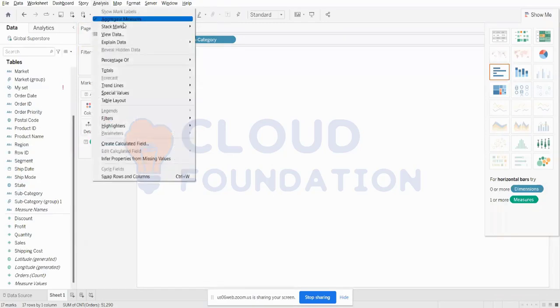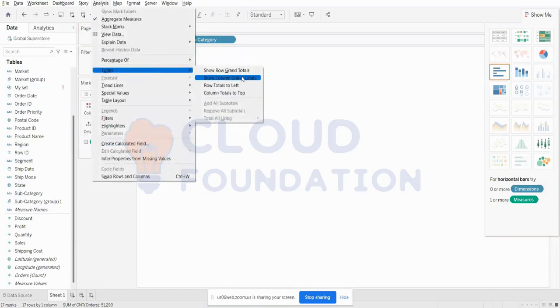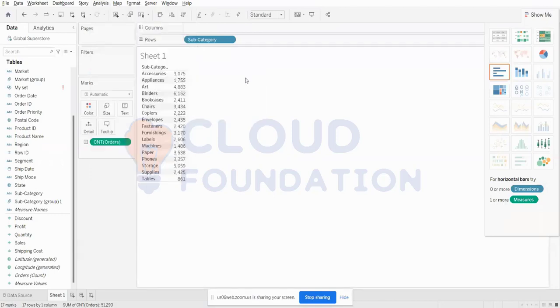You can go to analysis, go to totals, and show column grand totals. When you select show column grand totals, you see it is 51,290, which we were seeing earlier, bifurcated by subcategories, right?